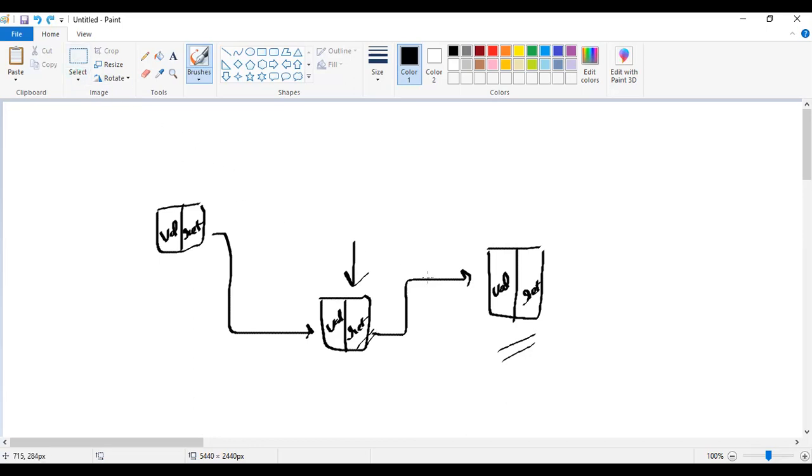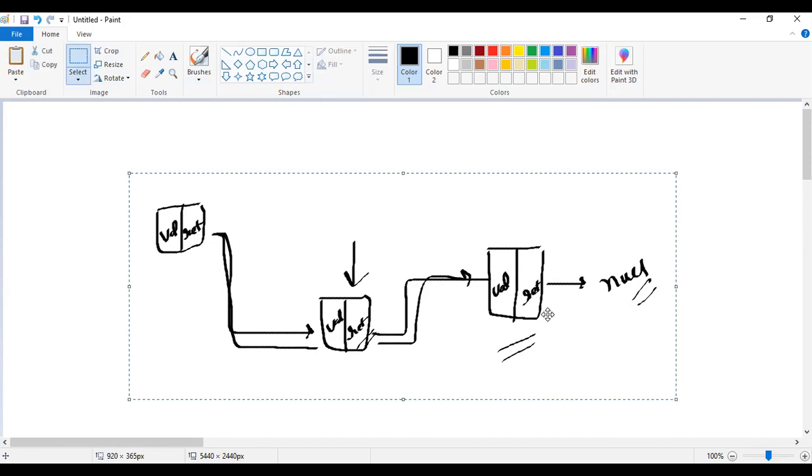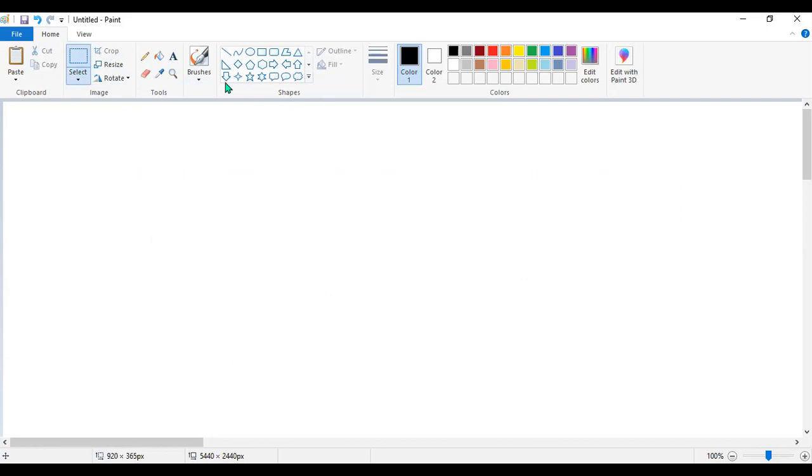So the basic idea here is that this reference points here, this reference points here, and the last reference will point to null. It's not going to have any further reference because there aren't any further objects. So that's the basic idea behind a linked list. And this assignment in particular is to reverse the order of the references.